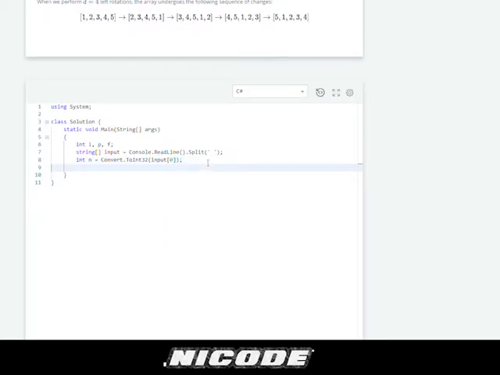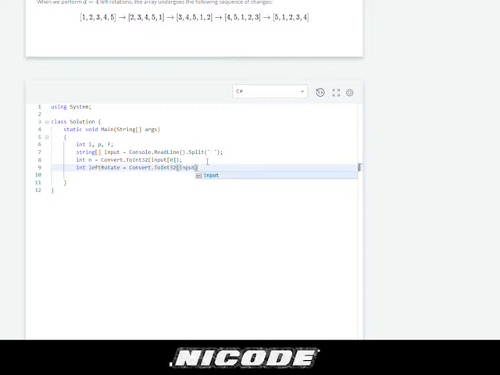And then the next thing we do is declare a variable leftRotate, and we will call this input 1, which is the second number of that line that we get in our input. And that's going to define the amount of times we move our slot over to the left.